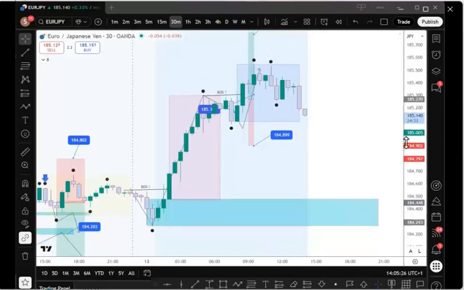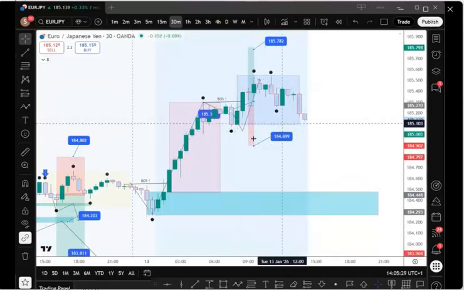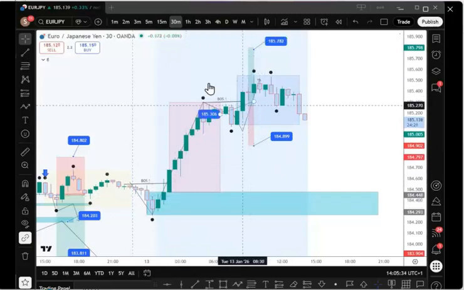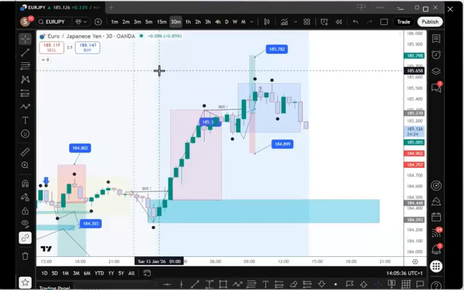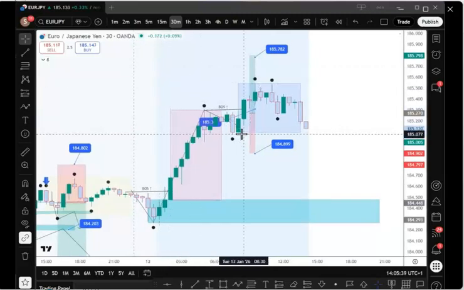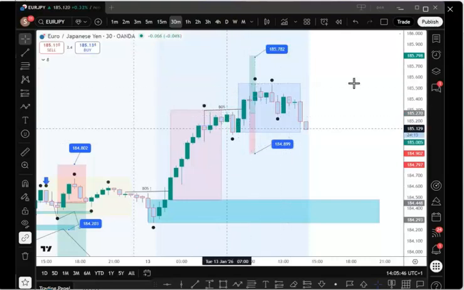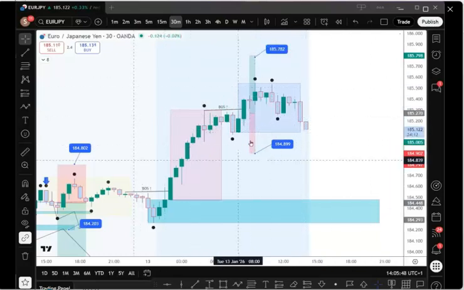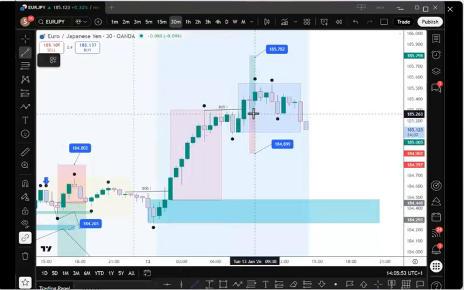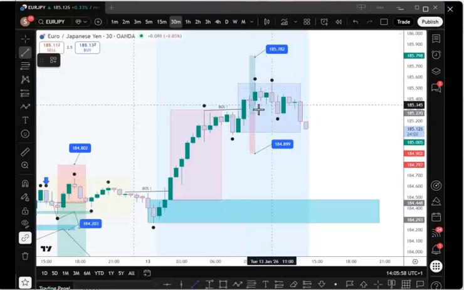Yes, Euro Yen. Okay, Euro Yen, same thing. Price has gone up. So let's just remove all these drawings we did earlier in the morning. Okay, so let's see. Right now, in fact, this one has already done a market structure shift. So I should actually close. I was actually in a buy. Well, I put a pending buy here. Price came down to my level there. So I should actually just close this one now since it's done that.